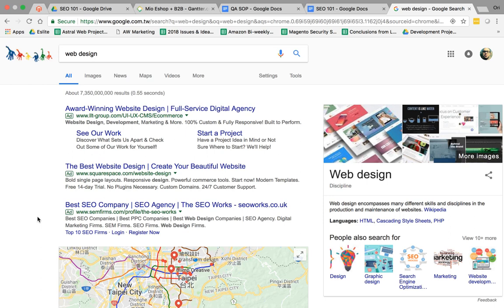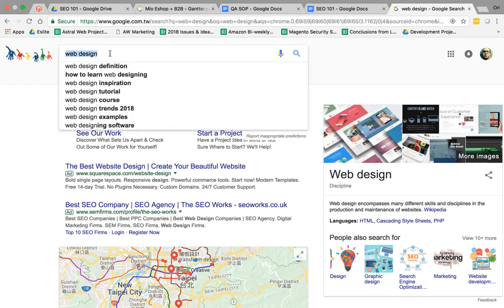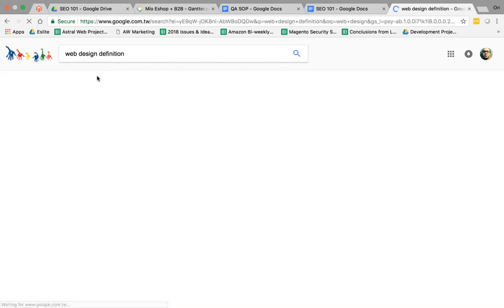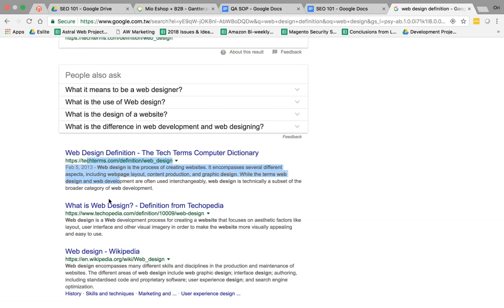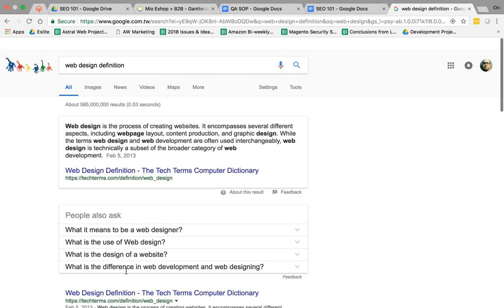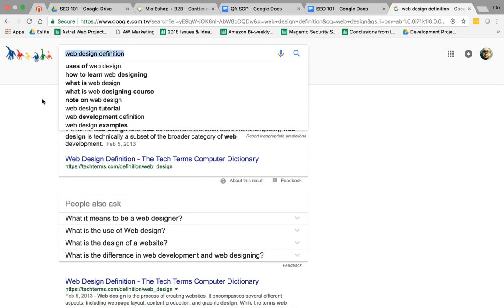So they're trying to understand, what do humans want from this result? What are the best websites? What are the best web pages for the terms that people are searching for? Okay, if I search for web design definition, then obviously I'm getting these very specific results, you see Techopedia and Wikipedia, I'm getting just definitions. This is clearly a research term, right? I'm not trying to do business or find a company that does web design. I'm trying to understand the definition, right?